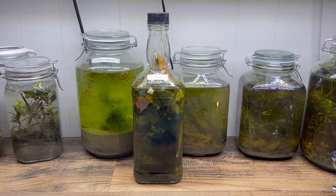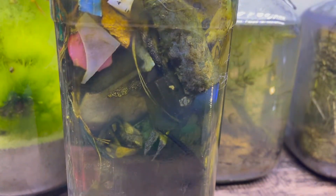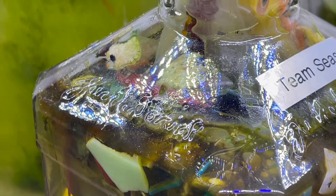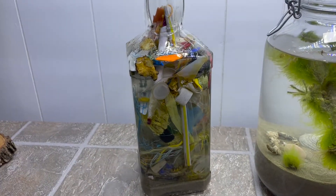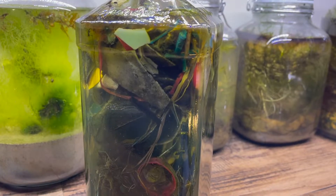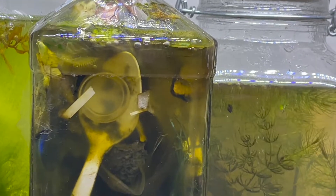For this project, we partnered with Team Seas. We wanted to show what trash does as it sits in the ocean, so we filled this bottle with trash and seawater from the beach. Here's what it looked like before. Since then, everything in the jar has turned black. It is very much a disgusting mess.